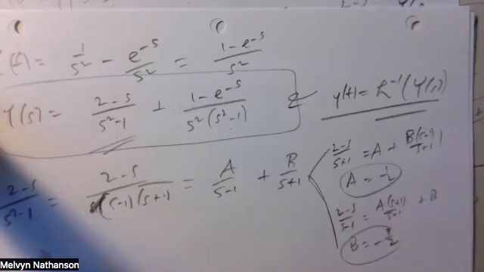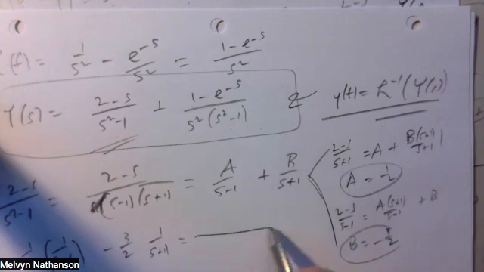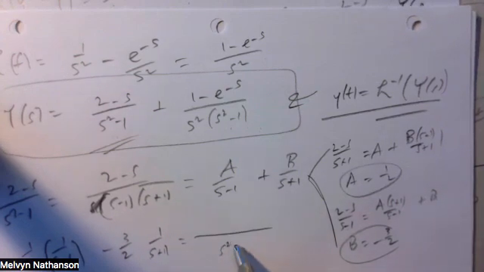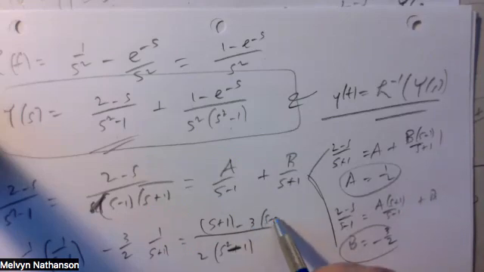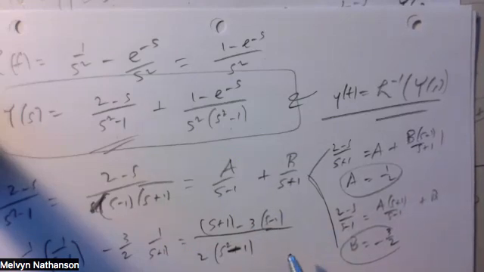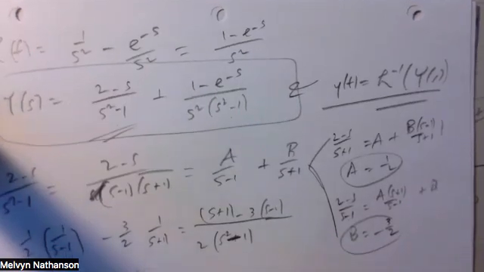So (2 minus s) over (s squared minus 1) should be equal to this. Let me just check. So if I take a half, 1 over s minus 1, minus 3 halves, 1 over s plus 1, and put that over a common denominator of s squared minus 1 times 2, I get s plus 1 minus 3(s minus 1). So I get minus 2s plus 4. So I'm not even close. So let me see why my arithmetic isn't right.